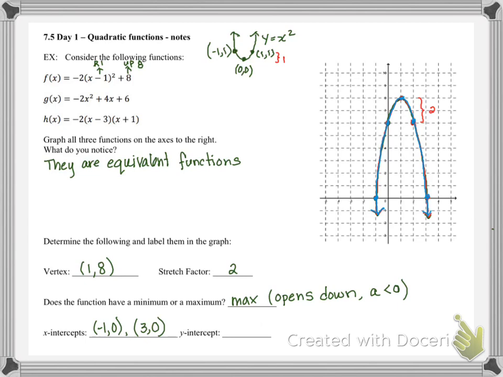So what about our y-intercept? What's that? Do you see that in any of our functions? Yep, in g of x, we have a 6 right there. Remember when we did linear functions, they had the form mx plus b, and that b was the y-coordinate of our y-intercept. So the same is true of all polynomial functions.